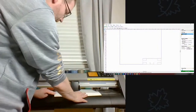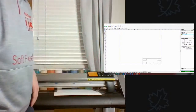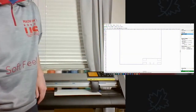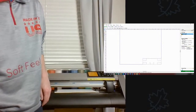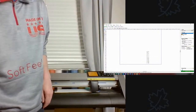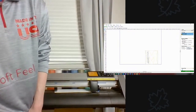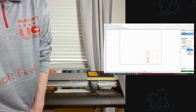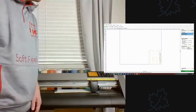Just getting a look at my pinch rollers to load it. Locking it down, telling the machine go find the front edge. And then I'm going to try to look over here and grab both my yellow and my white color that I want to cut together. Hit that auto origin to bring it down into the corner. And then send my cut job.